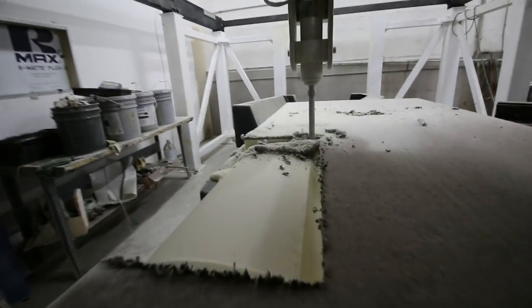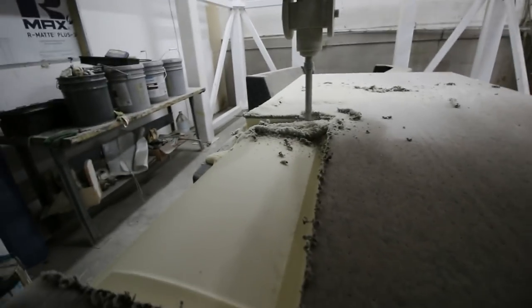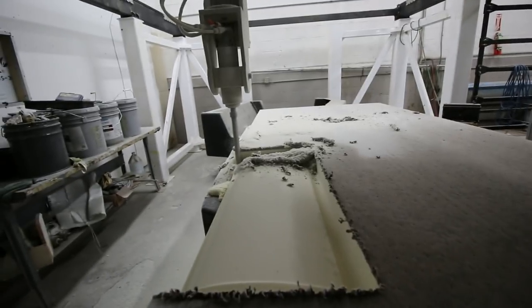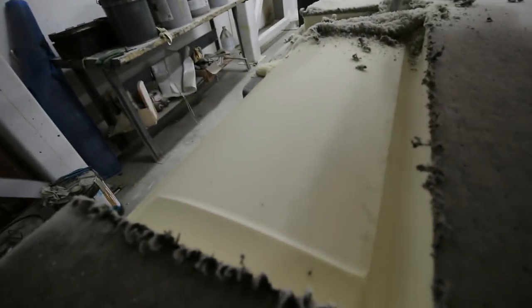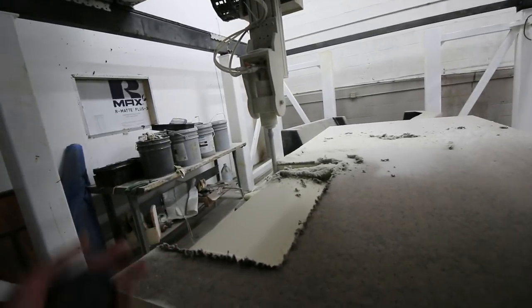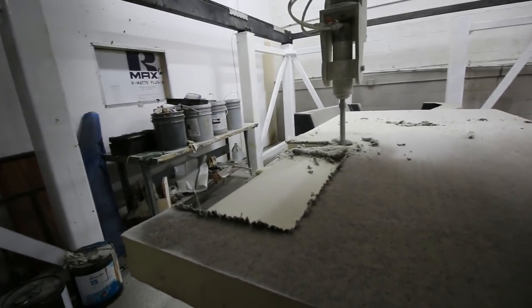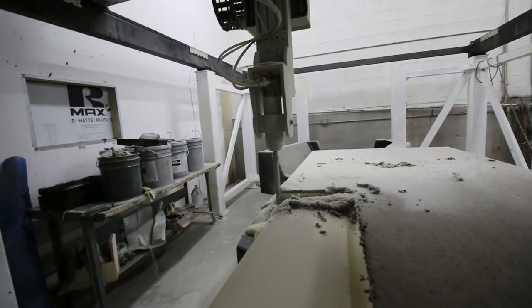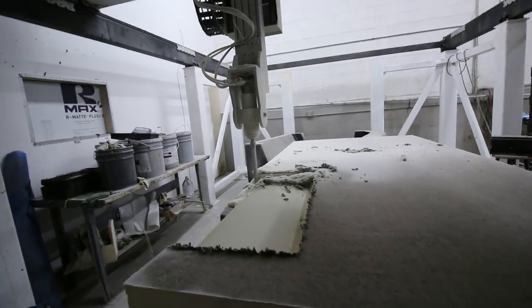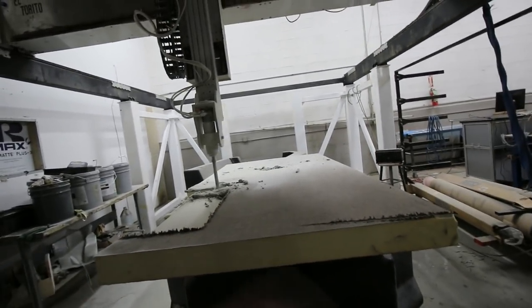After all that struggle, the CNC machine is finally fixed — it's been running for about one and a half hours without stopping, which is really good. It's taken one and a half hours to get this far, so the whole piece is probably going to take close to 12 hours to complete because it's set to a really fine quality. Usually you can program a coarse cut first and then a finer cut, but Antonio said just set it to the final cut in one go since it's soft foam — and just look at the quality, it's a really smooth mold. I'm going to leave the machine running overnight and hopefully by tomorrow we should have a full mold made for the rear wing.